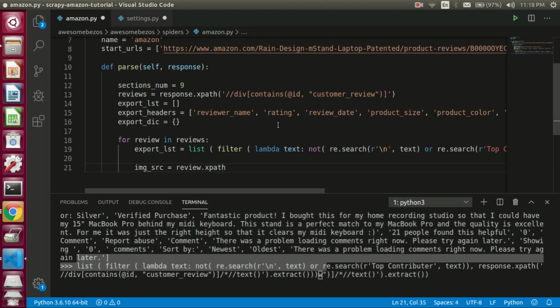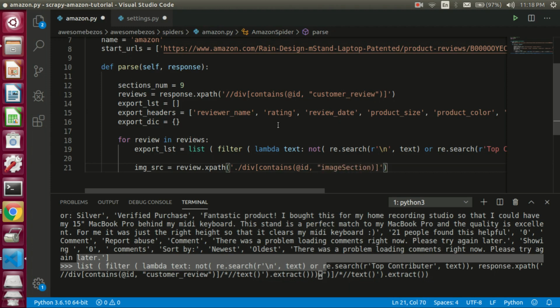So we're going to go review.xpath. How are we going to build this out? Well, we have that review div. I want to go to the children, and in particular the child that contains an ID that has image section in it.